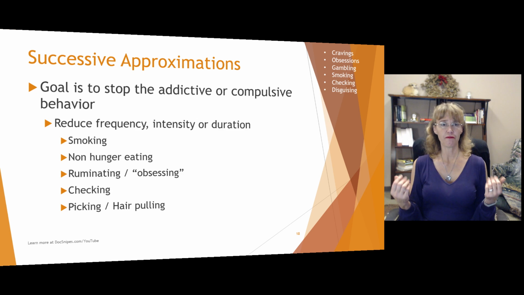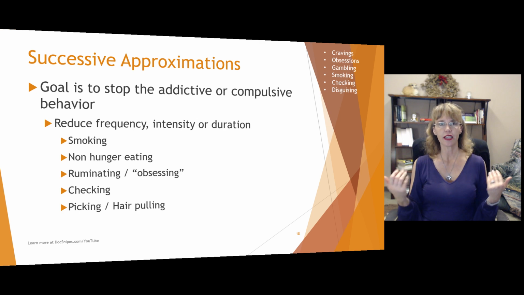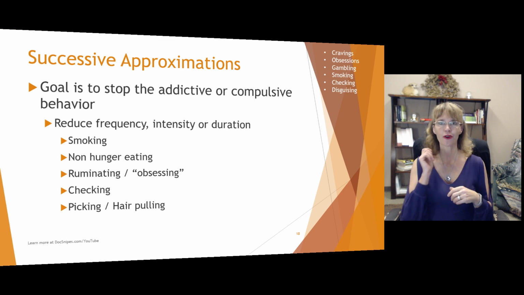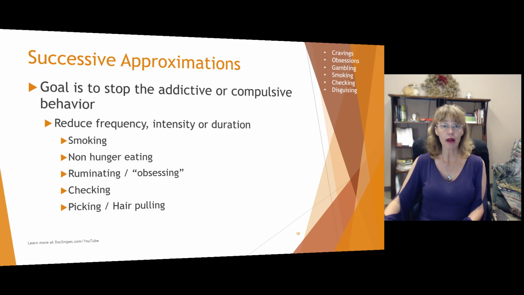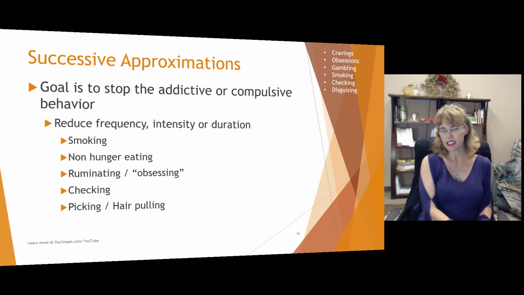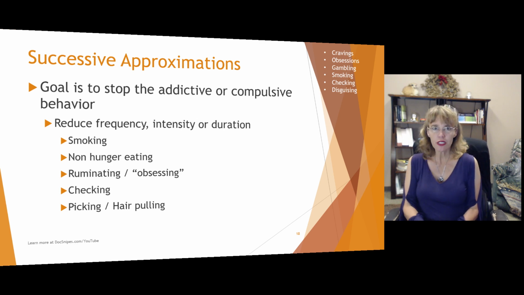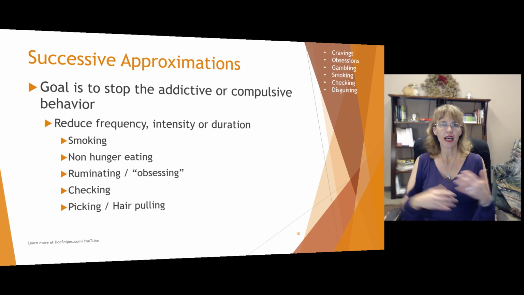I know I tend to be very fidgety. And so I find in the winter, I can't do it during the summer because I get way overheated, but I wear a scarf and I'm constantly fidgeting either with my necklace during the summer or a scarf. So finding things that can replace it, but recognizing that behavior may not go completely away right away. What we want to do is set a goal to reduce it a little bit, and then set another goal to reduce it a little bit more, and get closer and closer to your ultimate goal. So that's what we're calling successive approximations.